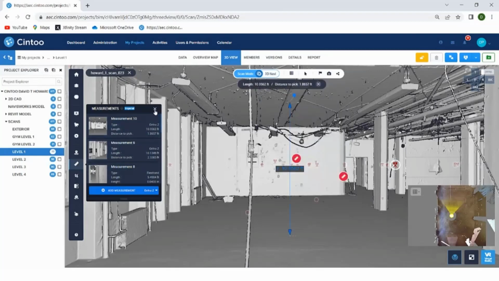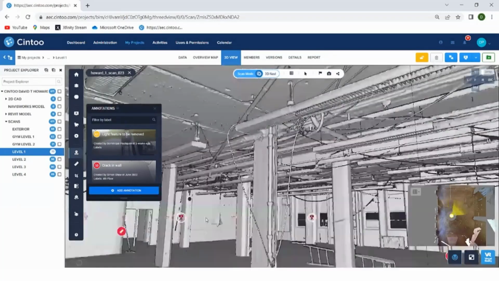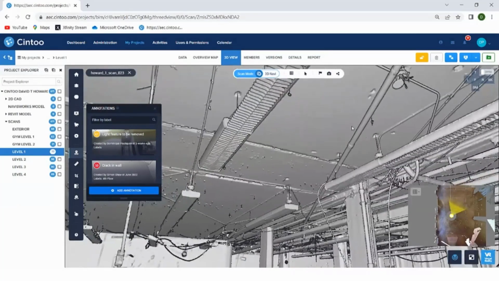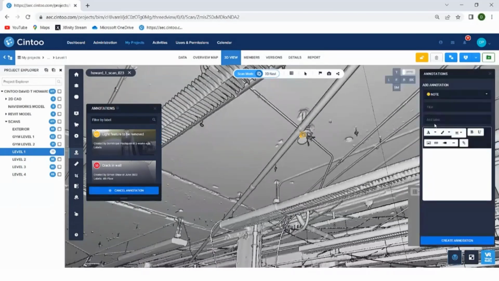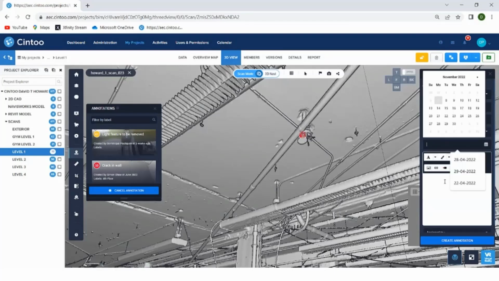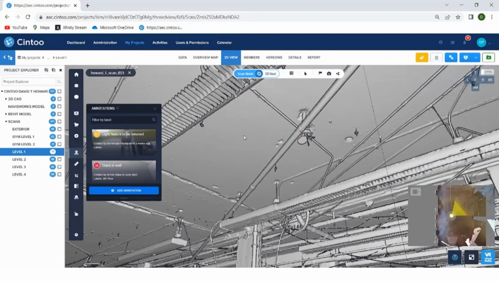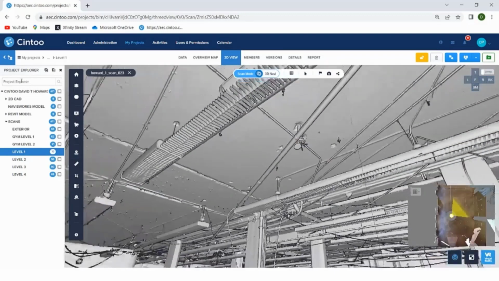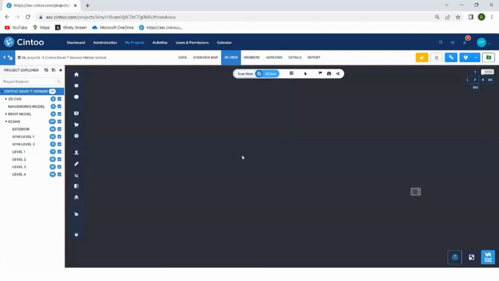Now you can also use the annotation tool, create an annotation, select a 3D point in your scan or in your model, and attach it to an issue or a note or a private note. We have these three types of annotations. Give it a title, labels, set a severity parameter, add any other metadata. And then you will be able to export that in various formats, being PDF or BCF, etc.